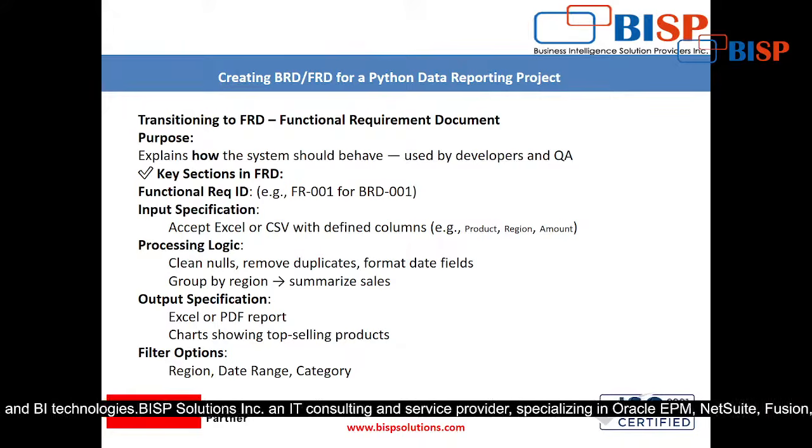So far we have reached up to this BRD, and after that BRD, it is our duty to take the sign off. That's it.